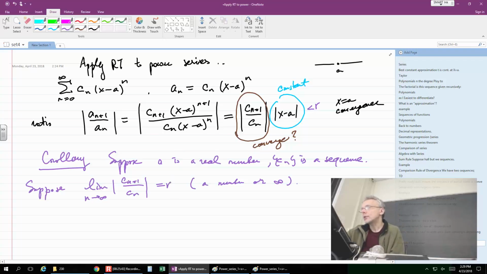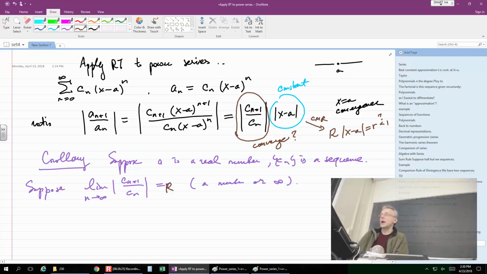Okay, so we have to look at the limit of our sequence of ratios like this. Suppose we have a convergence of this thing times R, x minus A. It is R capital after all. If that limit of ratios exists, according to the assumption of the corollary, and is equal to R capital, then x minus A is simply multiplied by the constant multiple rule. We have this, and then we're supposed to check whether this number, which is R referred to in the ratio test, is less than 1.